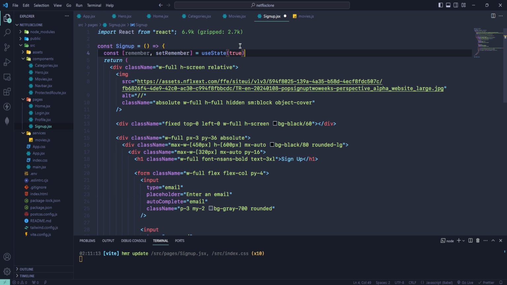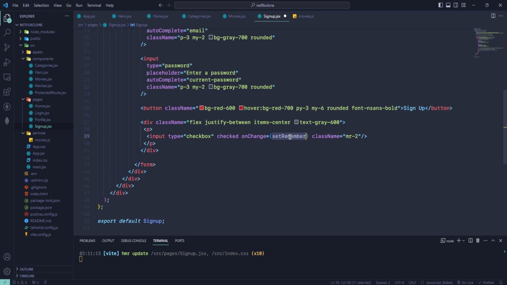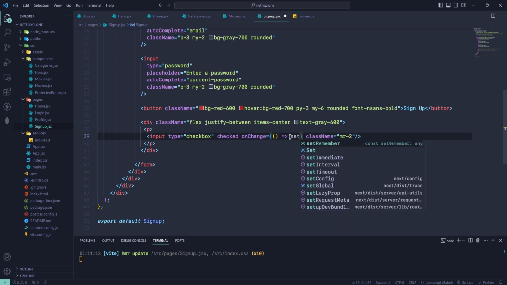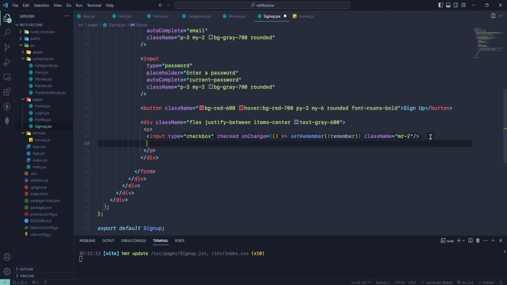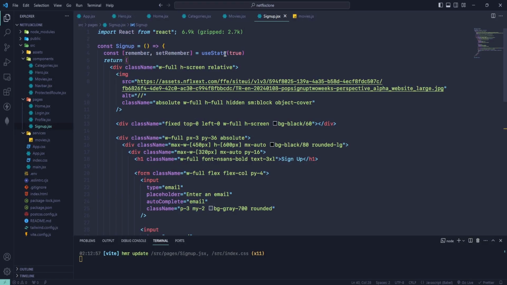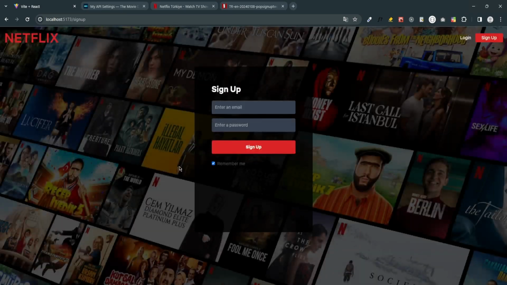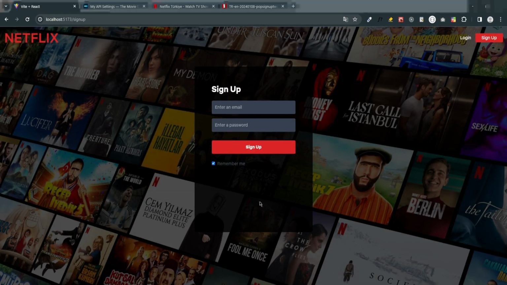Okay, setRemember is not remember. Okay, after that, firstly, text is remember me. Oh, useState is not defined. Okay, that's it.